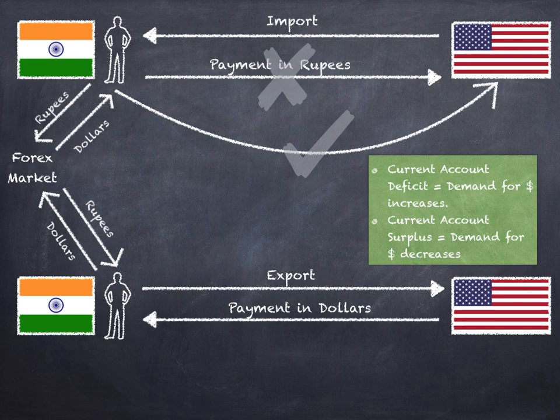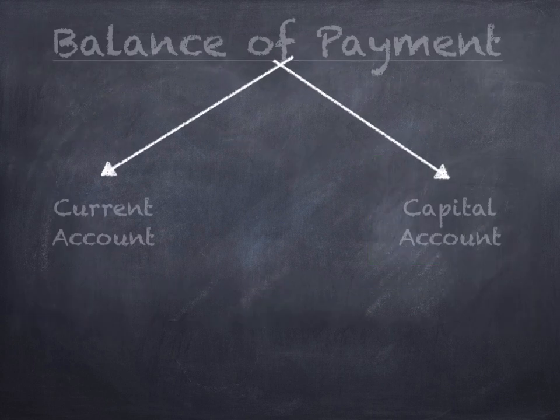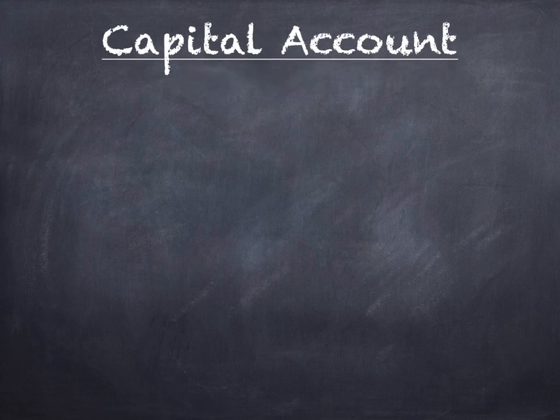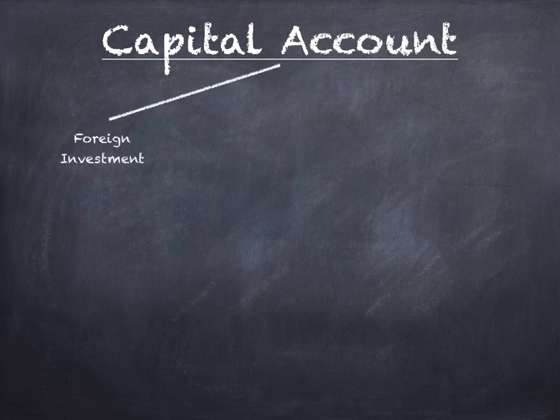All right. Chaliye. Now we'll turn to capital account. All right. So let's take a look at capital account. Now, capital account can also be further subdivided into various parts. The first part of capital account would be foreign investments, and foreign investments can also be further subdivided into foreign direct investment and foreign institutional investment.